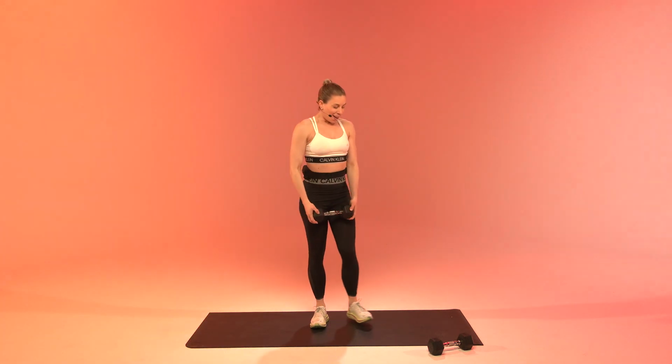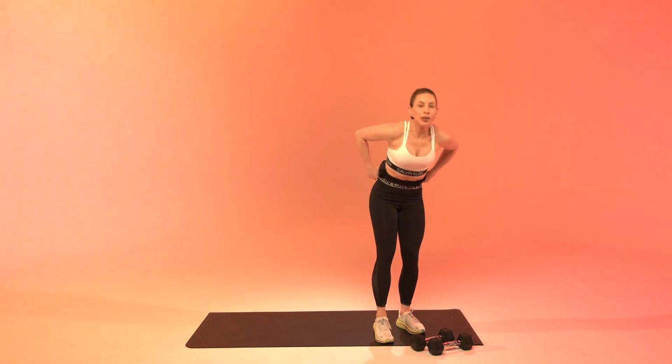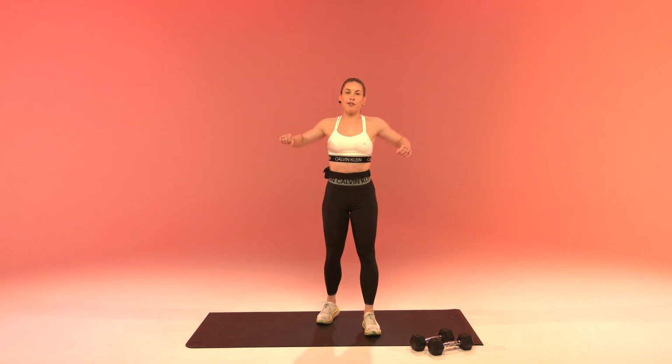Good. All right, guys, so that was our round 1. We're gonna be doing 2 more rounds of this today. I know, repeats, but it's necessary for that mind and muscle connection. Now you have the technique. Let's just keep perfecting it and build in a little bit to that tempo. Back to the floor. Here we go.